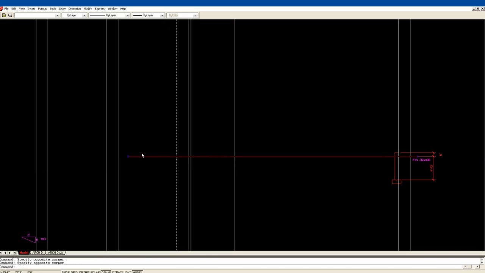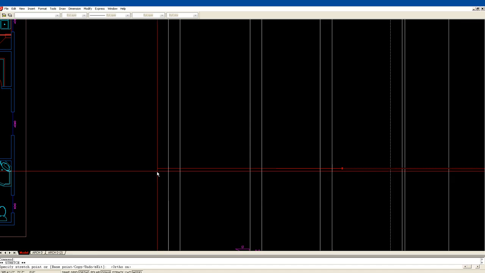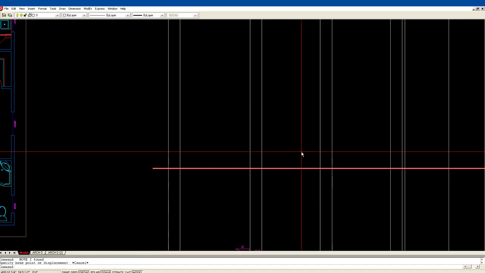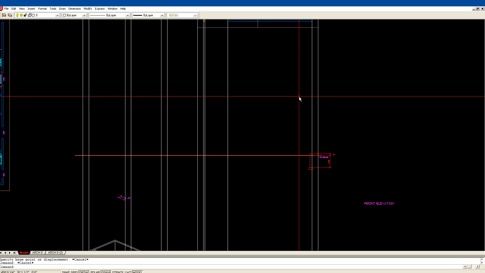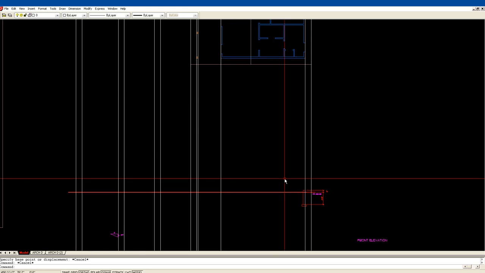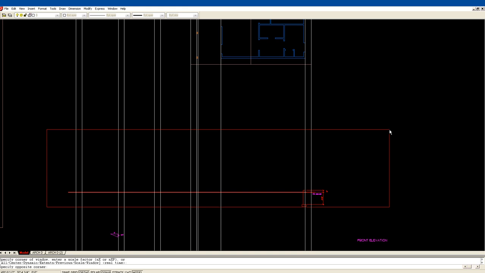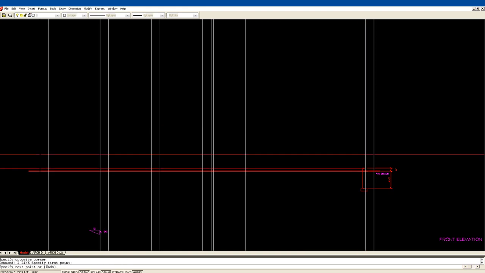Okay, so we're just going to drag it out past our project. Okay, past the garage. So that's the ground. It's all level according to us. Okay, so we know that the top of our concrete is at 8 inches, so that's this right there.